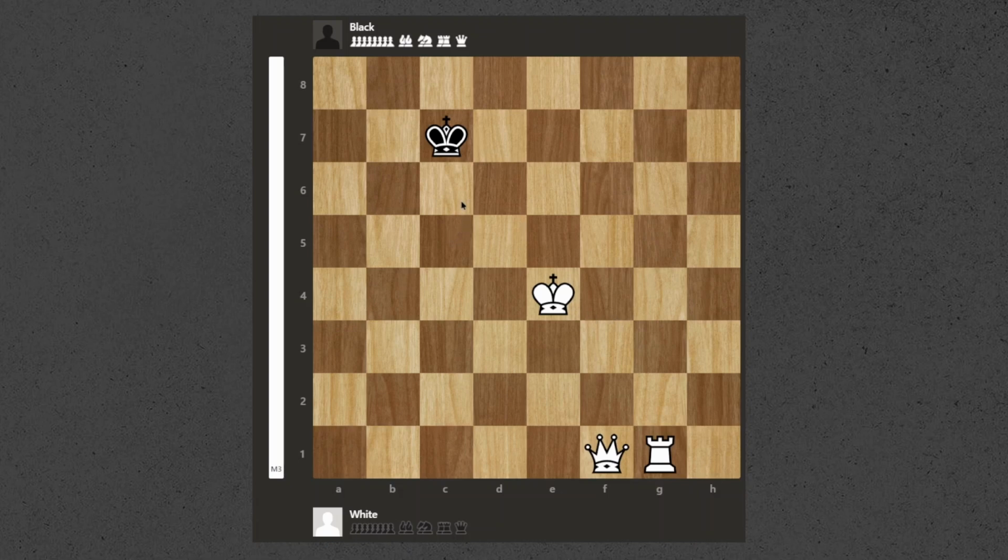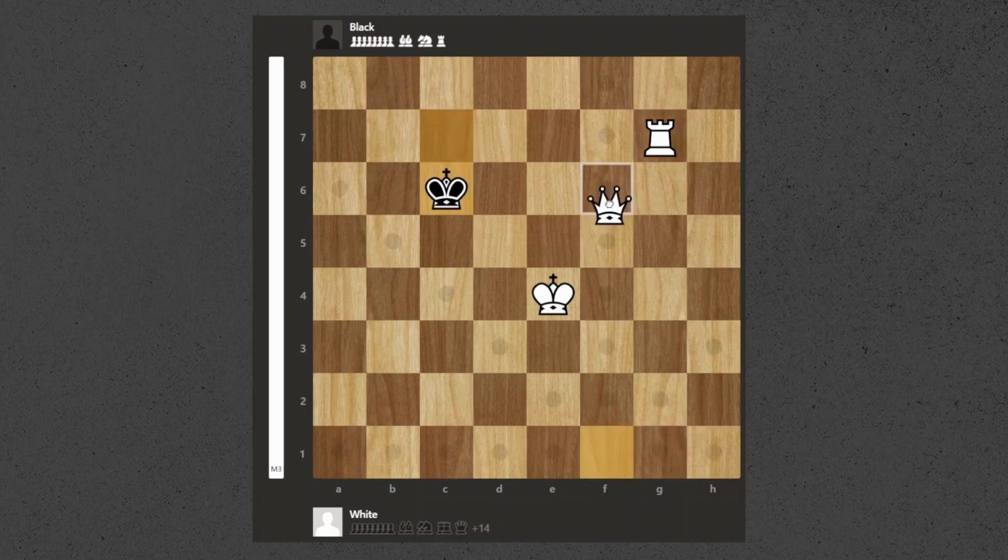Here we have the enemy king on c7, and we have a queen and a rook. If we immediately use one of our two major pieces to check the king, let's say we play rook g7, you can see that the king can move forward and farther away from this side of the board. This will only prolong the game, so this is not really efficient.